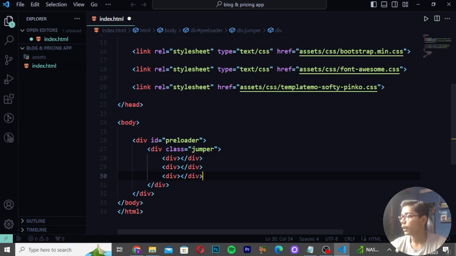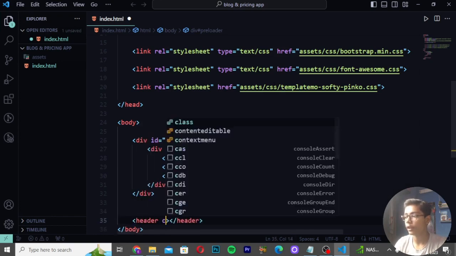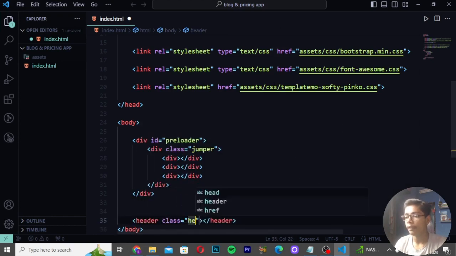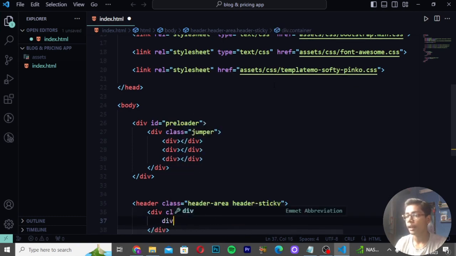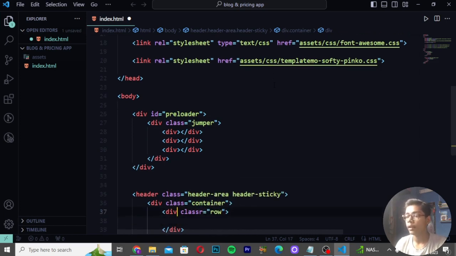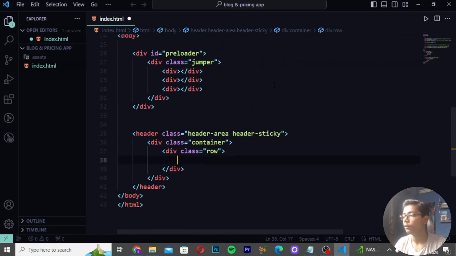After pasting that here, you have to now simply do one thing like here I will be now just moving down after the two divs here which we have created and create header class, and I will be writing it as header area, header as sticky. You can do that as well. Then I will be using the div class as container, and I will be also giving the div class as row. So here I will be now setting the div class as row as well. Now here you have to just remove this r from here because we are writing only the class row.